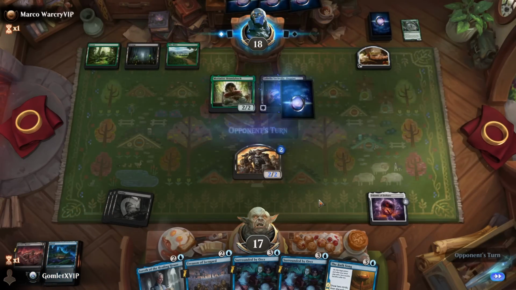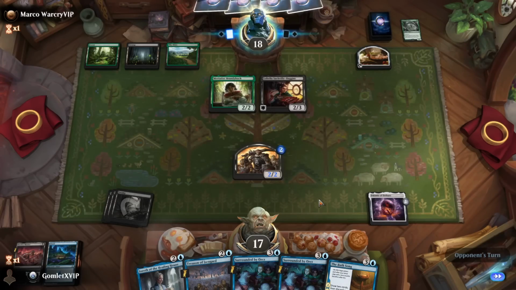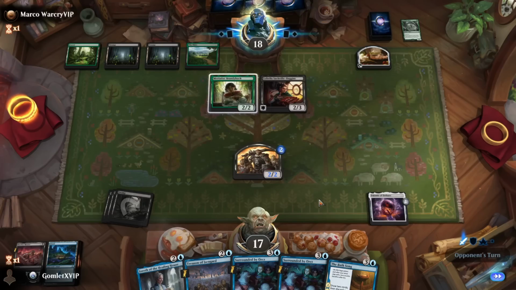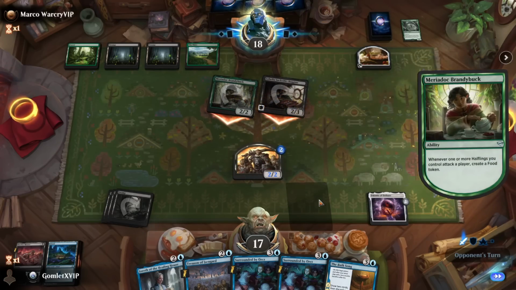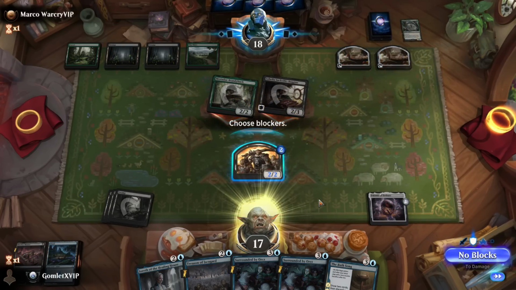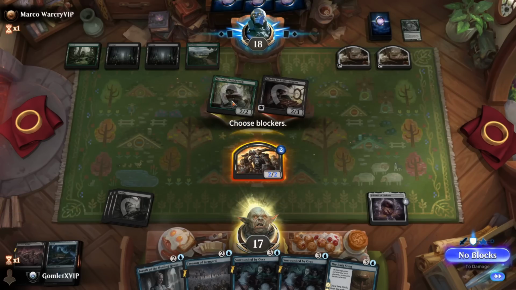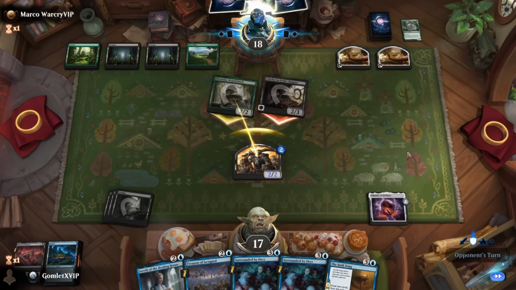Alright, Lobelia Sackville Baggins. Just a 2/3, but a 2/3 with Menace that's also a halfling. So that's going to make it really easy to get Myriadoc Brandybuck to spit out more food. They're going to attack with both here. You know, our hand is curving out slow enough, I think. I need to, worst case scenario, get them to spend mana on a combat trick here.